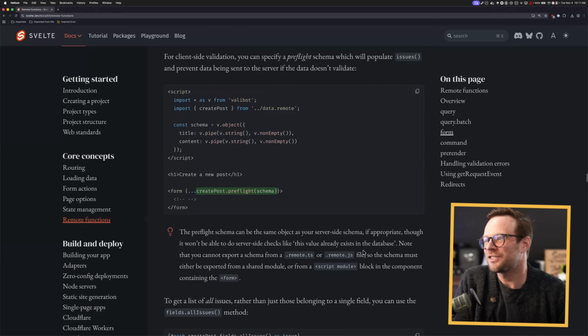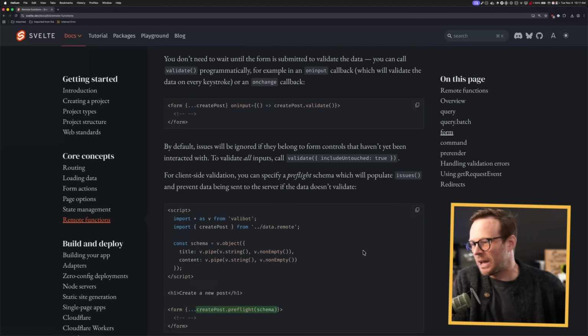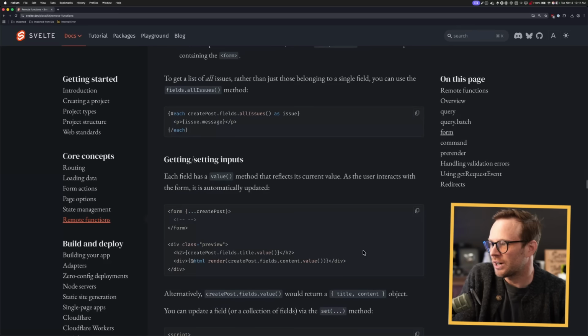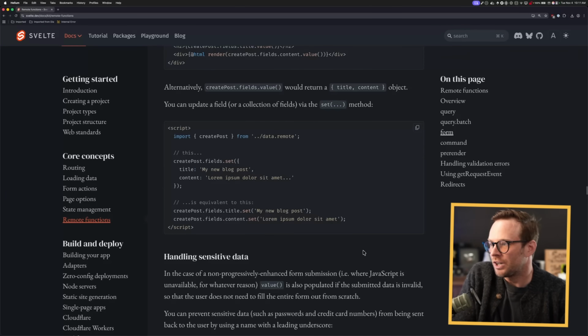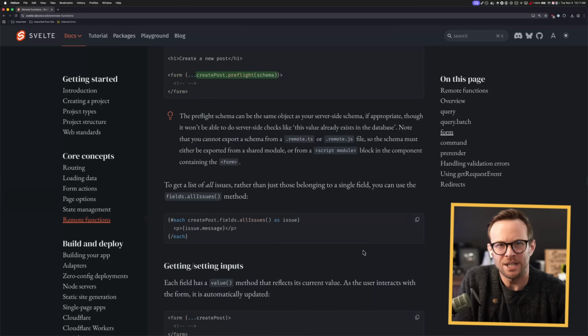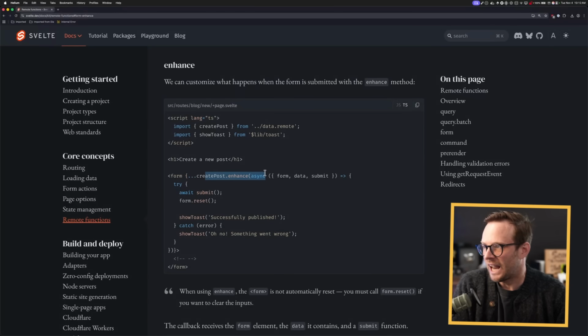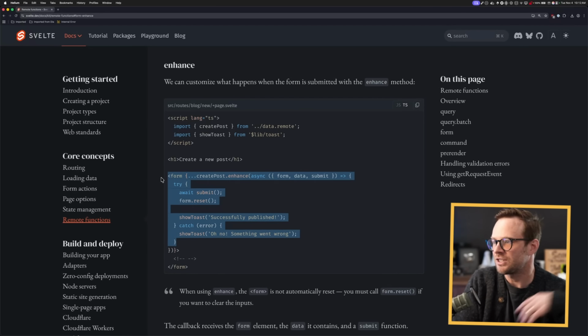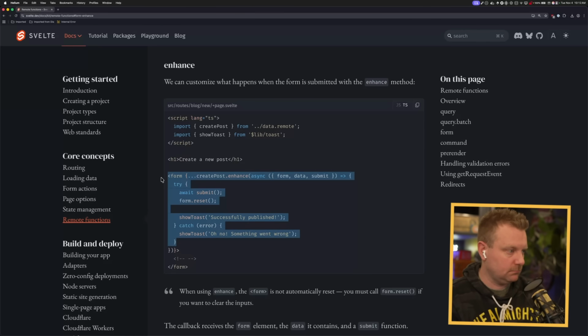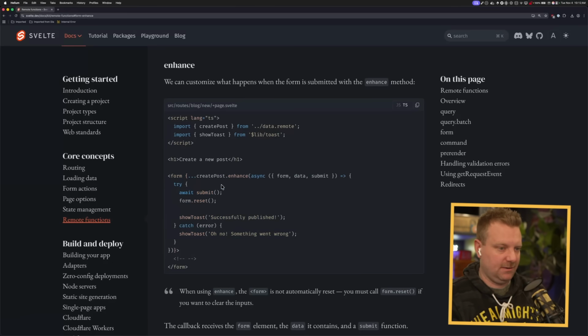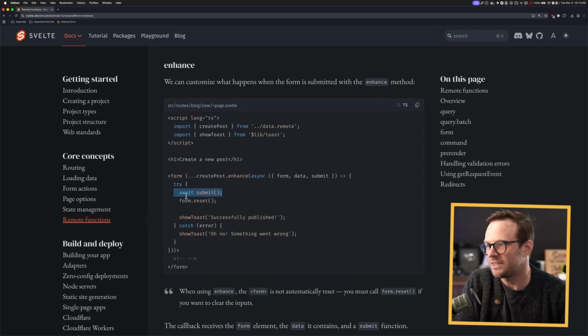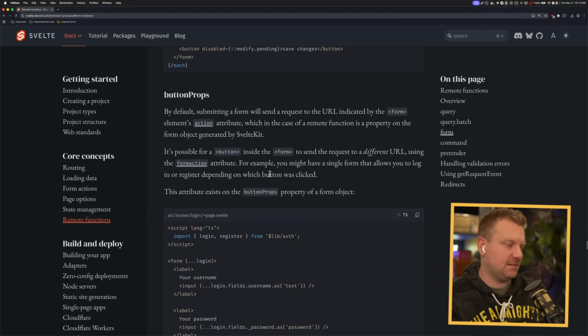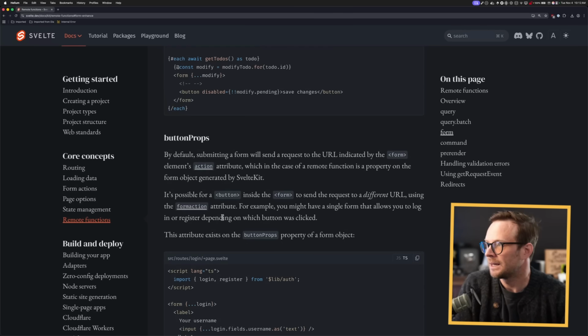Yeah, it's really neat. And obviously, there's this whole progressive enhancement story. If you want to step in and do more with JavaScript in here, you can do a .enhance on here and get access to the entire process. So let's say you want to throw a toast message after you submit it, or you want to handle errors your own way, or you just want to step in there. You can hook in, you can call await submit, you can call form.reset if you want to. And I assume that's the same if you need to do something custom on key up or something, you can overwrite the default one.